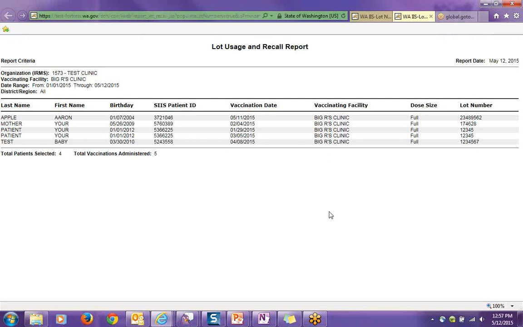So here, this report, again, it's really nice because it's going to show you all the patients that have received certain lot numbers. So your list will look a lot bigger than mine, but again, you're just really focusing on particular lots. If you're looking at your reconciliation page and you're noticing that you have huge numbers that are either off or you have negatives in there, you can pull this report to see every patient that received that vaccine lot number, and then you can make corrections if needed in their patient record in your electronic medical record or manually in the registry.